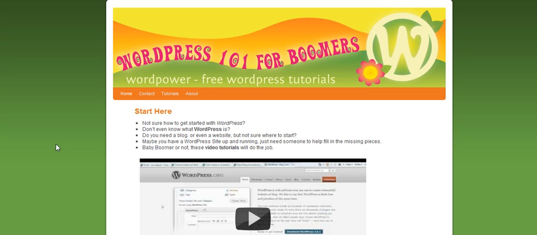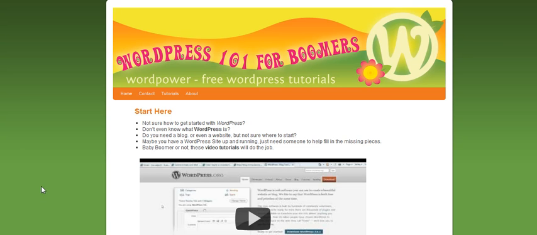There's a plugin that will get rid of the spam, that you can keep the comment spam from coming into your site. There's a plugin that can connect you to the various social media sites, to your blog, so people can easily share your site, or you can actually have your Twitter feed coming in on your page, Facebook like buttons. There's all kinds of things you can do to connect with social media. You can have a plugin that automatically backs up your website so you don't lose the content in there. There's just an amazing amount of different plugins, and I just love them.